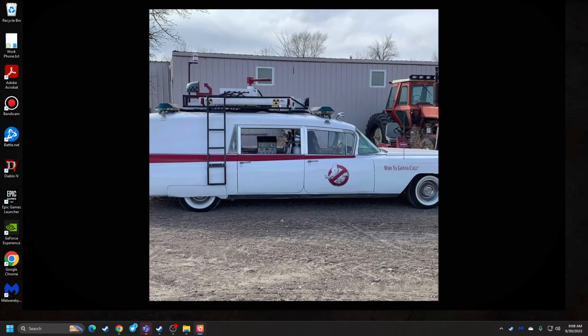On top of the car, there is a variety of equipment attached to a roof rack. There is a white box with what appears to be a red light or siren on top of it. There are also a couple of cylindrical tanks, some coiled wires, and what looks like a couple of yellow lights or beacons. There is also a ladder attached to the side of the roof rack. The equipment looks like it's meant to resemble the ghost-catching gadgets from the Ghostbusters movie.